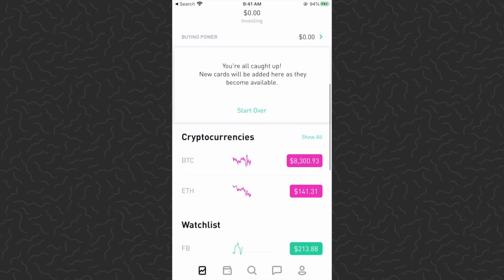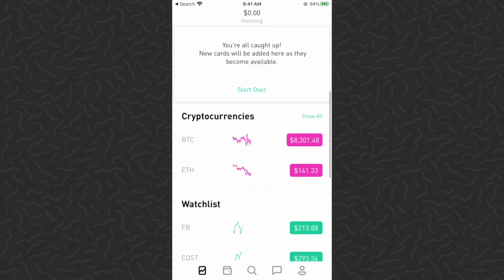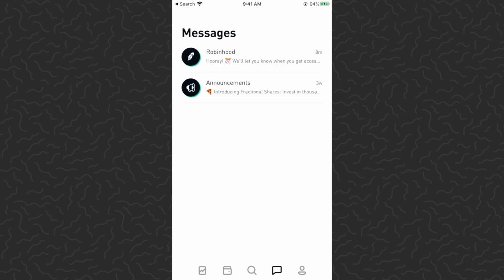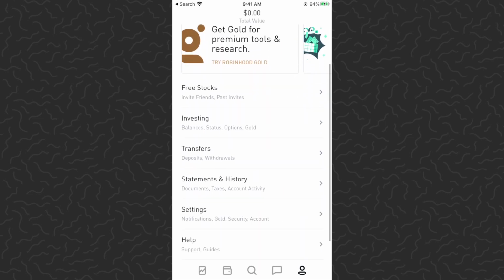So Robinhood is an investing app. You can invest in cryptocurrencies and stocks. I'm going to start to learn about it, start to test it out, so subscribe if you're interested in that. I made my first deposit, but it takes like 5 days to deposit the money, which is kind of stupid, but I guess we gotta wait. In the meantime, I was checking things out, and I'm going to show you how to get dark mode.